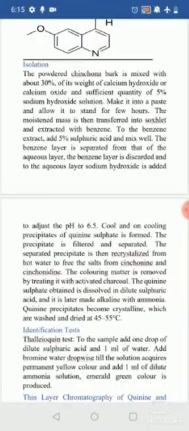If you don't want to do the elongated procedure, you can make it simple. First you treat the powdered cinchona bark with an alkali, like calcium hydroxide, calcium oxide, sodium hydroxide, or sodium carbonate, which sets free the bases. Then you extract using organic solvents like benzene or ether. Then you treat that organic layer with an acid, either H2SO4 or HCl, which converts the alkaloidal bases into alkaloidal salts like quinine sulfate, dissolved in the acidic layer. Then again you make it alkaline, which precipitates out the quinine sulfate. That is filtered, washed, and recrystallized. This is the simple and general procedure for the isolation of quinine.